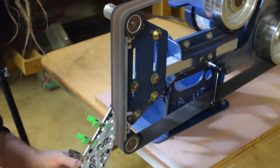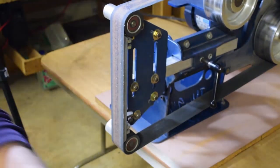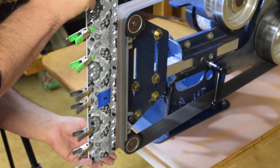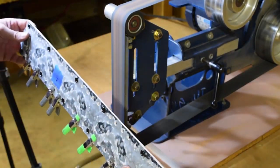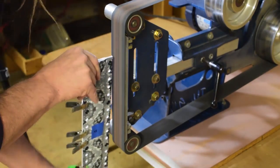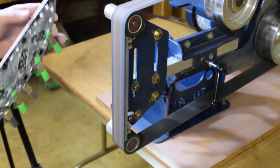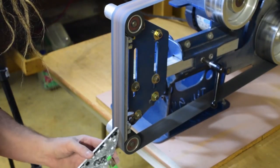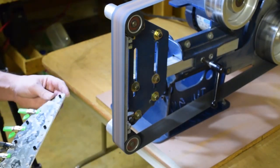I've worked with Kydex for quite a few years now. I definitely like it on swords at this point, but I've used it on smaller knives, tactical butter knives, and yeah, it's a really great material to work with. Once you get it hot, you can form it to any shape, and then once it cools, it's very, very rigid. So it's a material I like working with a lot.